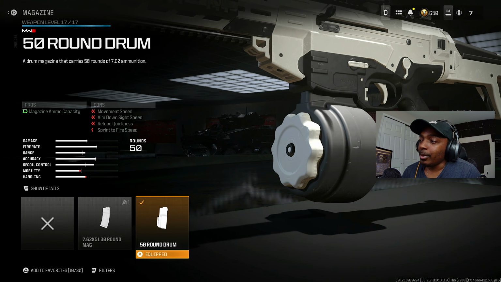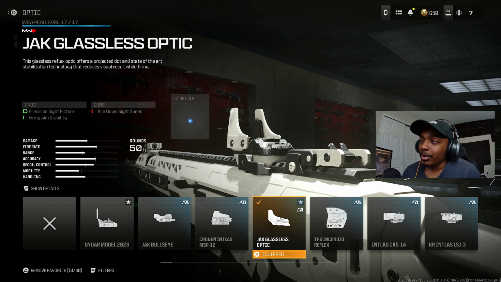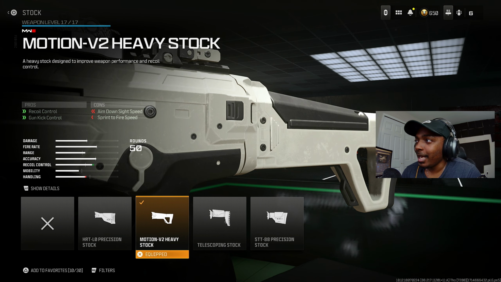Put on the 50 round drum just because there's no reason to use 30 when you have 50 bullets. Trust me, you want to have as many as possible with this. Put on a Jack glassless optic for the precision sight and firing aim stability at the cost of aim down sight speed. And finally, put on the Motion V2 heavy stock for recoil control and gun kick control at the cost of aim down sight speed and sprint to fire speed.